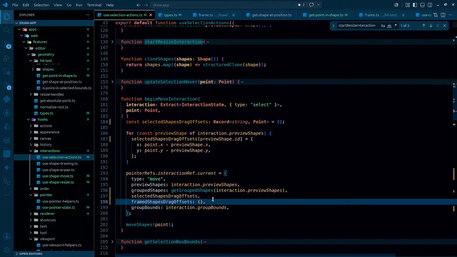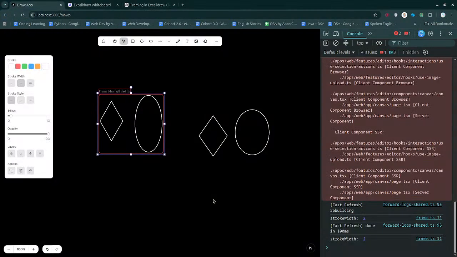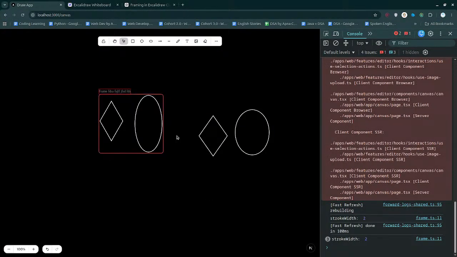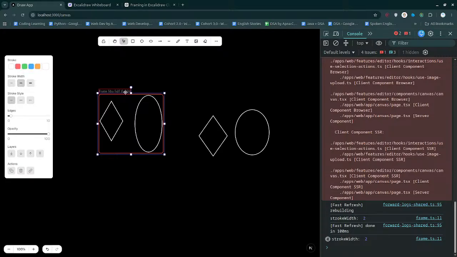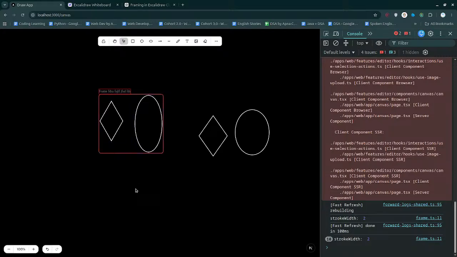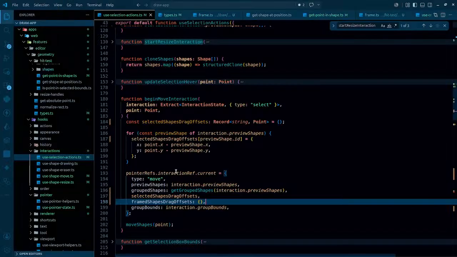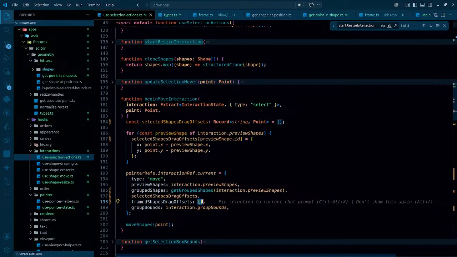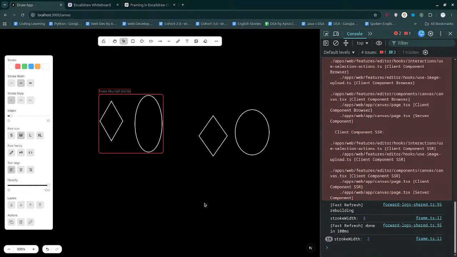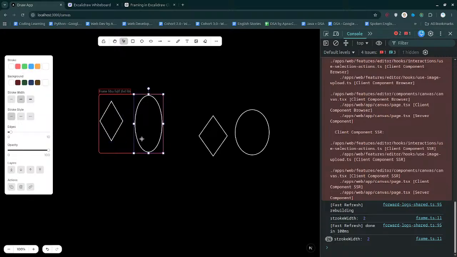Later if we select, again there can be many cases that we still have to handle, but suppose what happens in future that we have one shape, so we have this. If we have more than one shapes, frames, because this is an object, the key is gonna be the ID of the frame. The values are gonna be, what is gonna be the value? The value is gonna be the drag offset for those shapes. So using the ID of those shapes, we can just simply get it.